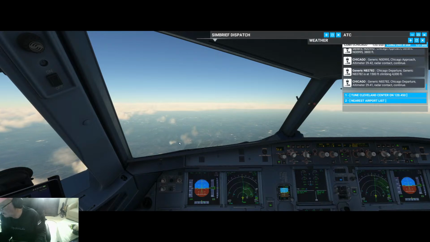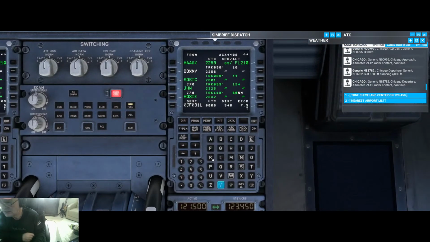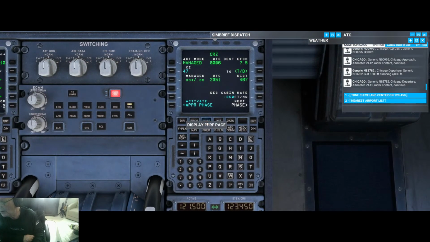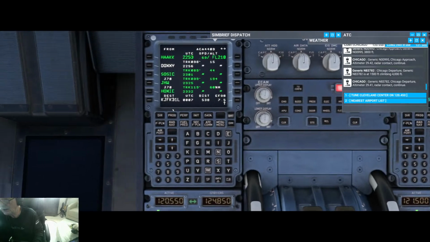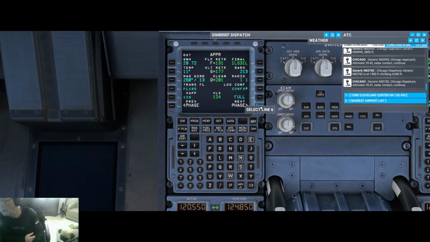Now let's do some check-in here. Let's look at our performance rating here. 467 to top of descent. Well, let's go back here to performance. And we're going to go to the approach phase.